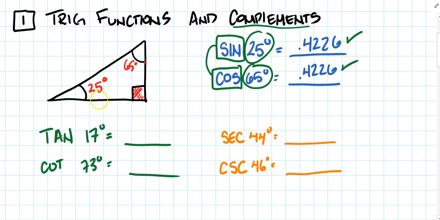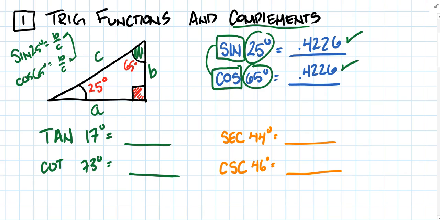So why is this the case? Let's just say I have this labeled as A, this B, and this is C. So let's say I have a right triangle. If I'm interested in the sine of 25 degrees, the sine would be the opposite side, which would be B over C. So even if I didn't know the lengths of the sides, I would say that the sine of 25 degrees is equal to B over C. Now, if I take a look at the cosine of 65 degrees, the cosine is the adjacent to the hypotenuse, so the cosine of 65 degrees is equal to, oh, look at that, B over C. So you'll notice that they are exactly the same, as long as you have a right triangle.